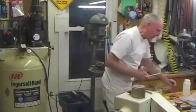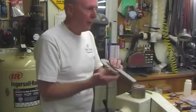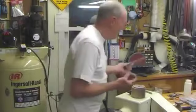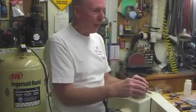You turn your piece round, especially if it's dry wood, using the center finder, and that'll draw a line in after you've marked it. So that's a helpful thing. And it's nice, if you're going to start doing these things, maybe start out with a small one, and then go up, and then start using green wood.